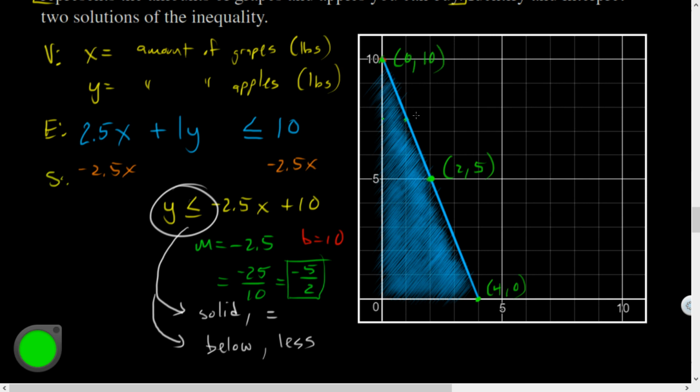Now, these solutions that I've shown you, for instance, I could buy 1 pound of grapes and 7.5 pounds of apples. These solutions on the line represent the situations when you spend all your money. You're like, I want all the grapes and apples I can afford. But you actually don't have to do that. I don't know if you guys knew this about life. You don't have to spend all your money. Yeah. This is a solution as well. What's this point?